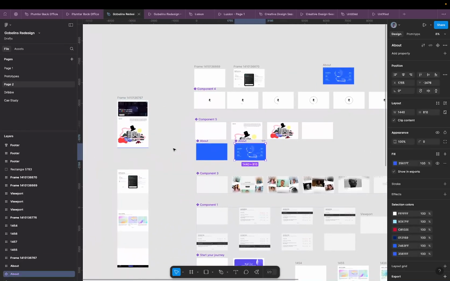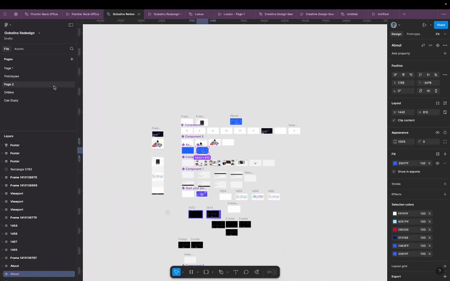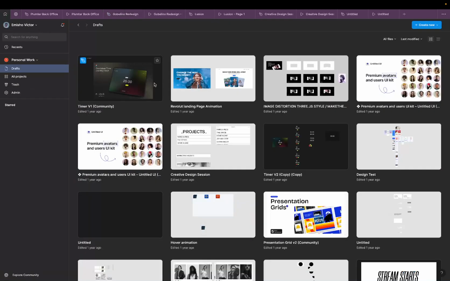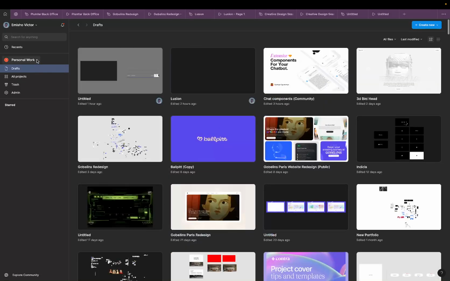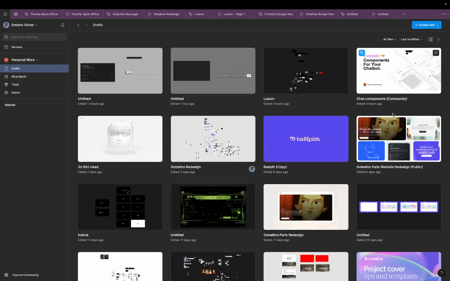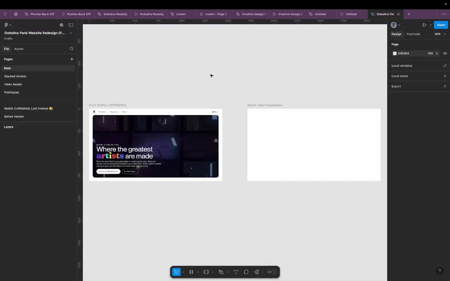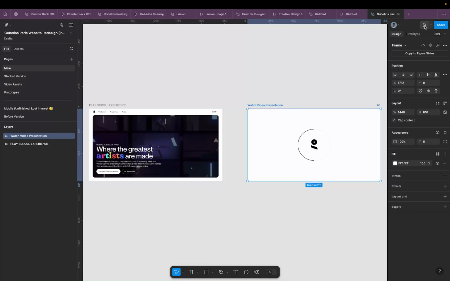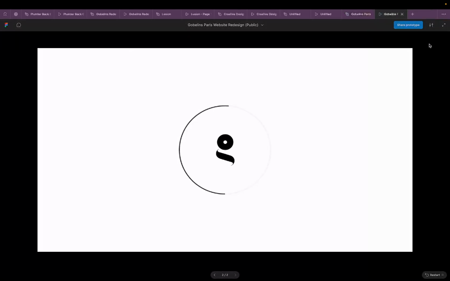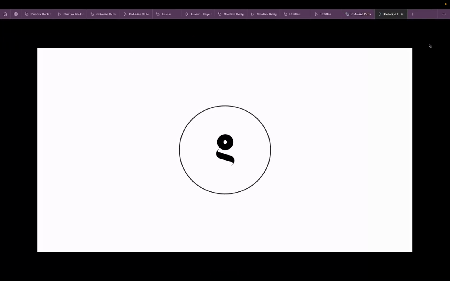Let me play this. This is not the properly structured file. So let me just quickly open the file for you and show you what you can find in this particular design, because I actually did a lot of work in it. It was a personal redesign project. So I just want to show you what you can find in the file. This is how the file looks. I'm just going to preview it quickly before we go. So this is 3D I've done.